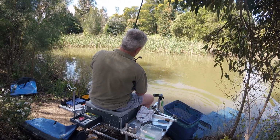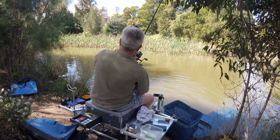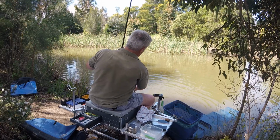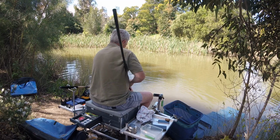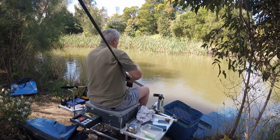This is where you need the extra bit of landing net handle that you couldn't put on because of the trees. Come on. Oh, God. Up against that lot now. Okay. Right, well, finally. Oh, good fish.